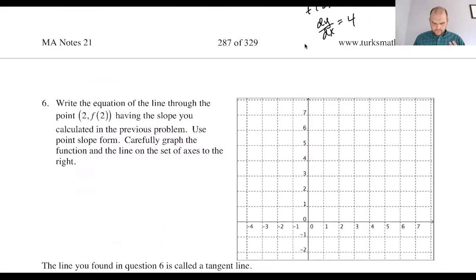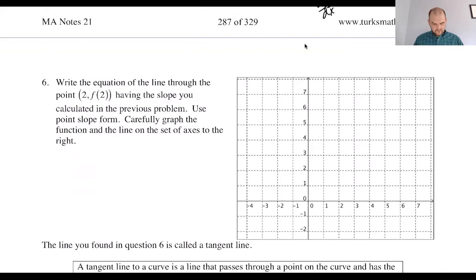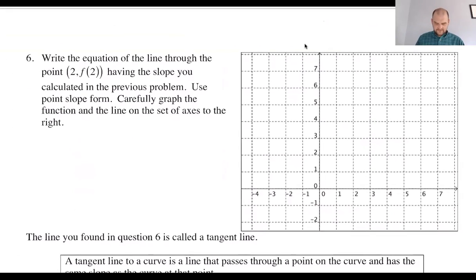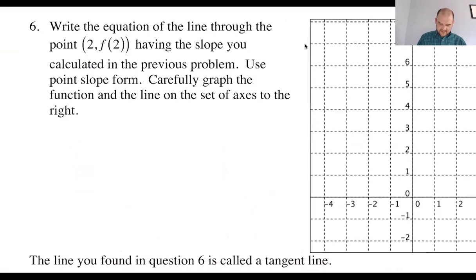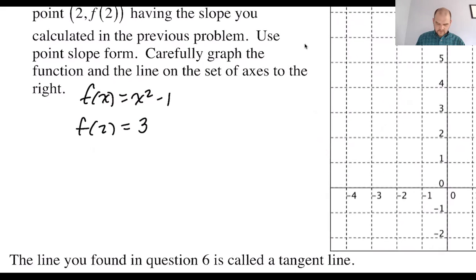So let's actually sketch it. I'm going to write the equation of the line through the point 2, f of 2. If you remember, f of x we said is x squared minus 1. So f of 2 is 4 minus 1, so 3. Then I've alluded to it many times, there's notation for the slope of a curve at a point. In this case, we can say it is f prime of 2. You're going to use that a million times. Eventually, you use it so much it almost becomes meaningless.